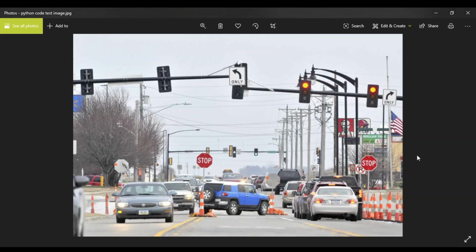So here's the image that I put in. There are 2 stop signs, so that's good. I got that right. There are 2 red lights, so it got that right. And there actually looks like there's 2 green lights, but they're pretty far in the distance. It saw one of them, but ideally it's able to discern, the red lights that it saw. It was 76% sure of that one and 95% sure that it saw another red light, and it was only 69.5% sure that it saw a green light. So this car would stop. Obviously it sees all these red lights and stop signs.